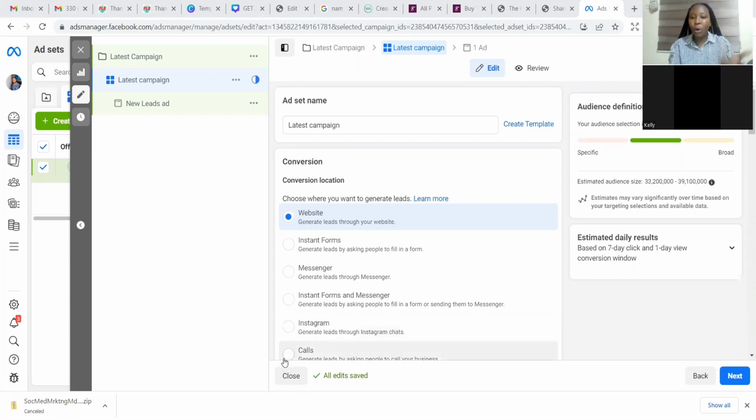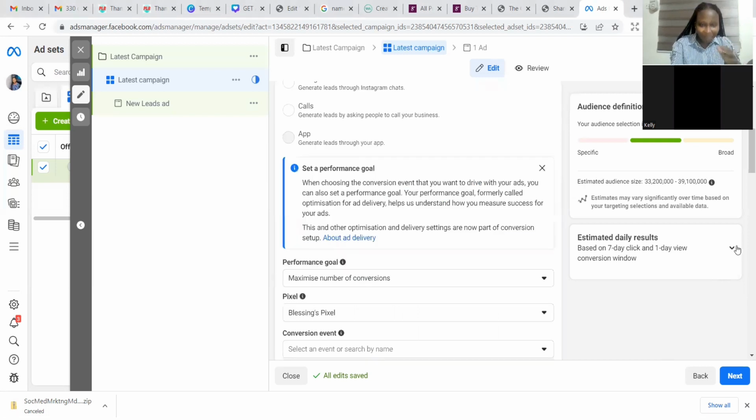So the next one we have here is calls. If you want people to call you, this is good if you have people handling your customer care section. If you have people, let them pick the calls. I even believe that talking to a prospect converts more than chatting, because when they hear your voice, they get to ask their questions and all of that. But I don't use that objective because I don't have the capacity. But if your organization has the capacity, then you can give it a try. But just be ready to pick calls the whole of that day.